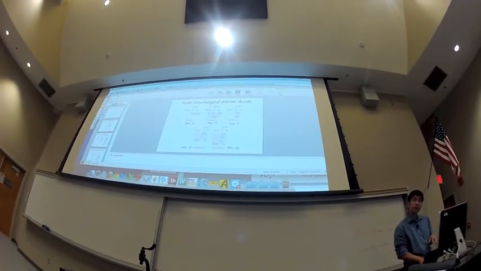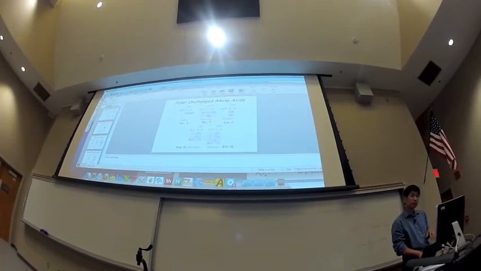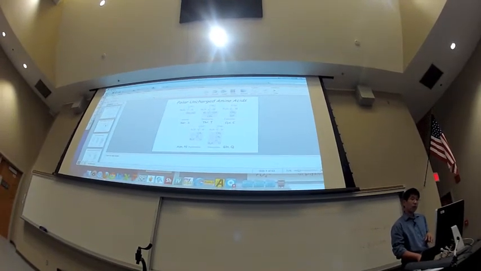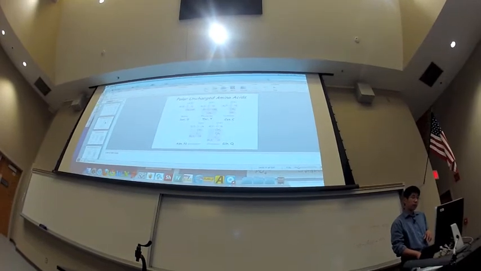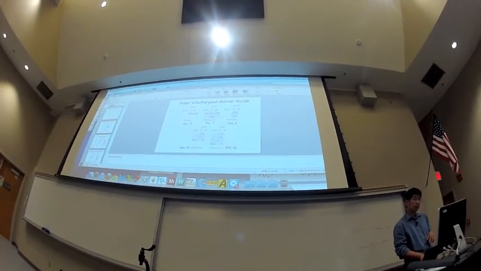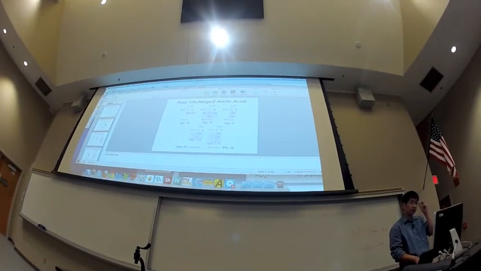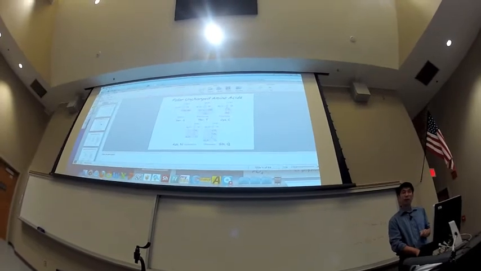Do you want us to memorize the shorthand, like the three letters? I'll give you the name of the amino acid and the structure of the amino acid. Like you said, we're going to have a peptide problem. You probably don't need to know the one letter codes for the exam. You will have enough information for it.